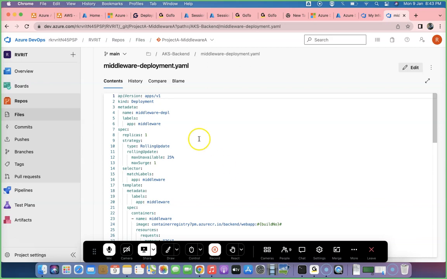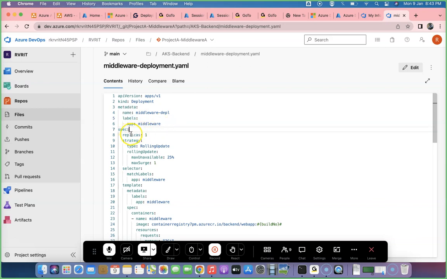So let's give a quick walkthrough on the YAML. This is the YAML we will use for our Kubernetes services, and the kind is Deployment. The metadata is nothing but information about your deployment. Your deployment name is middleware-deployment, and you are giving a label. The label is the key in the manifest files. By using that label, your service, your pod, or your ingress will be discovered. Everything is based upon the labels only.